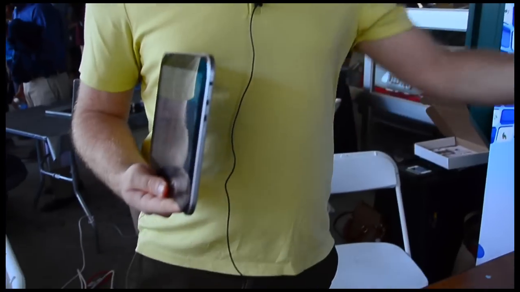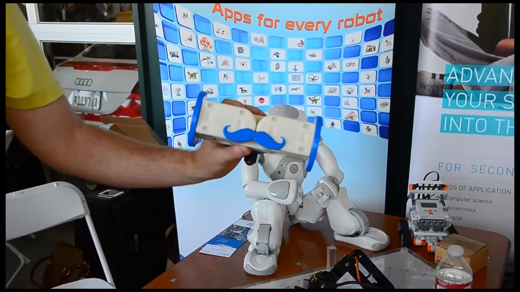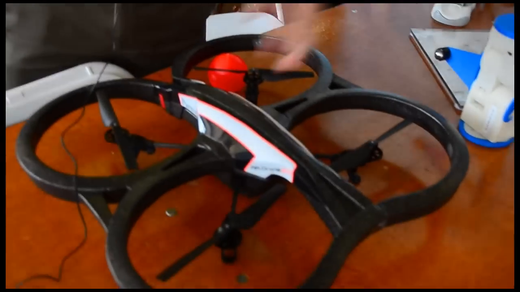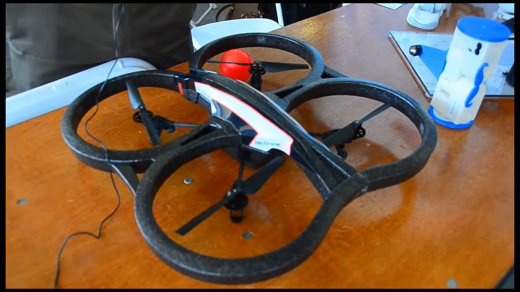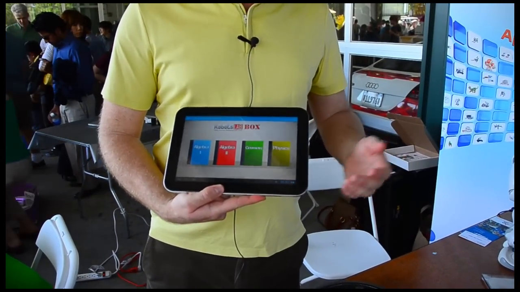What we are doing in Robots Lab, we are basically creating a product for teachers to explain all kinds of abstract concepts in maths and science to students, things like quadratic equations and sine and cosine and relative velocity, things that are really abstract and students are really struggling to understand. And we've created a product, this is called Robots Lab Box. It's basically a box which is packed with four different robotics platforms. We have a robotic arm that we created. We have a Mobot, the guy with the mustache that students really love. We have the AR Drone commercially available quadcopter and the Sphero, which I don't have to demonstrate here because it's rolling over, and a tablet.